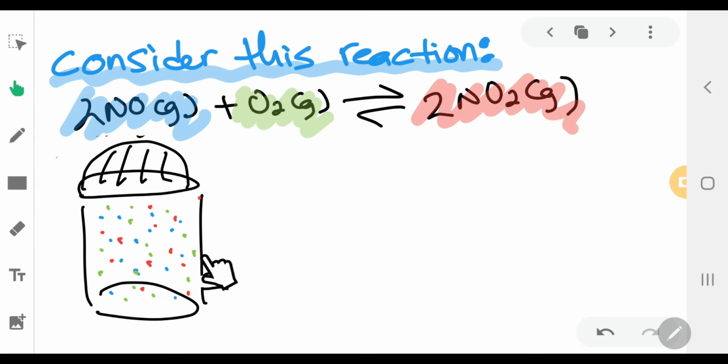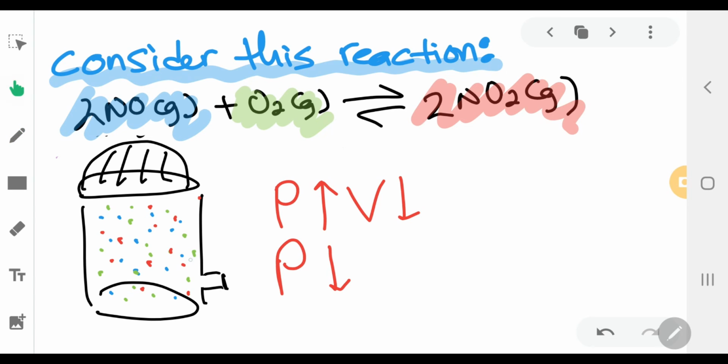At this point, equilibrium has been achieved. Nothing will be changing unless you change the volume of the vessel. When you change the volume of the vessel, the pressure will change. Remember we have talked about pressure and volume, they are related. When volume decreases, pressure will increase. So if you want to decrease the pressure, you will need to increase the volume of the vessel.